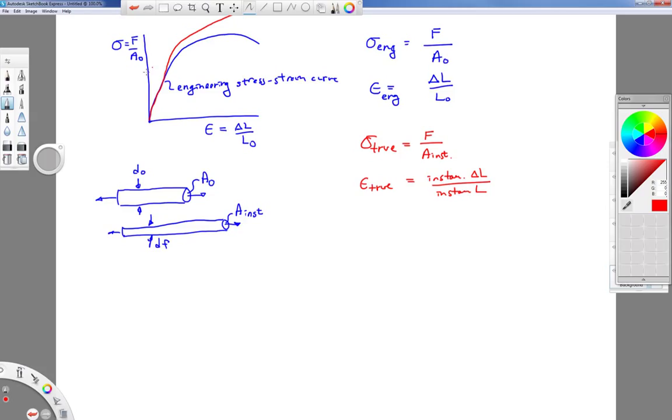If you're down in the elastic region, we'll talk about that soon. If you're down in this region of the curve where there's not a lot of change in dimensions, it really doesn't matter between the engineering and true stress definitions. But I just want you to be aware that there are different definitions of stress out there, as well as strain, and you may run across these different definitions. You should always understand what people are talking about when they talk about the stress-strain curve. All right, so in our class, we're going to use engineering stress and strain.